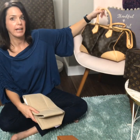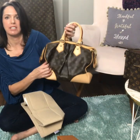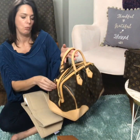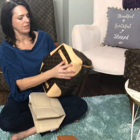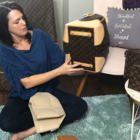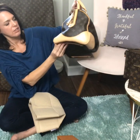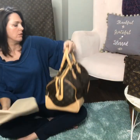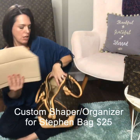First, I needed something to put in my Steven bag. It's a large floppy bag, and when it's floppy I don't think you can see how pretty it truly is. I didn't want it to start getting the memory of a crease from being stored slouched, and I didn't want unnecessary wear on the sides. The base of the bag stops here but these kind of overlap, and if it was overstuffed this would touch the ground. So I worked with Carrie — she helped me measure my bag, I took pictures, and she made recommendations.